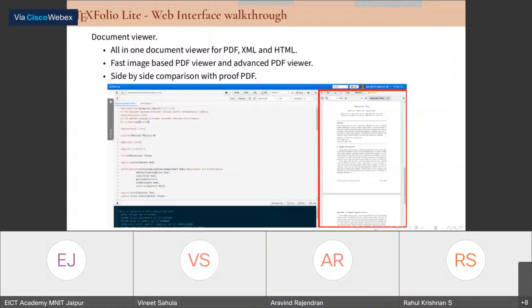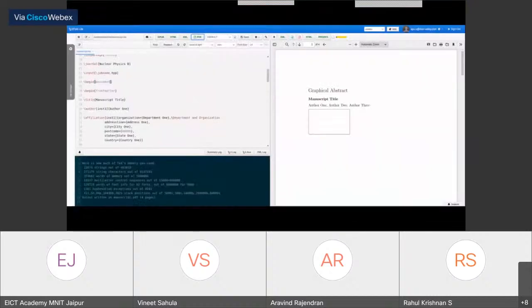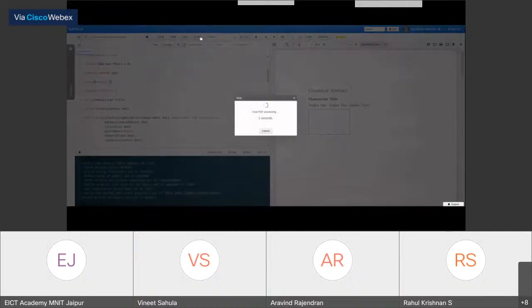Now we will have a look at the document viewer. It is an all-in-one document viewer which supports PDF, XML, and HTML documents. By default, the generated PDF loads in the advanced PDF viewer.